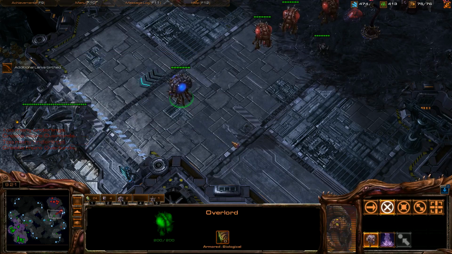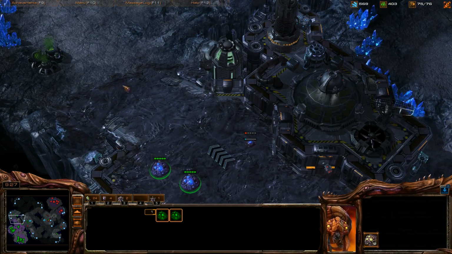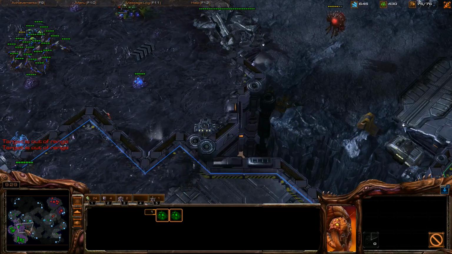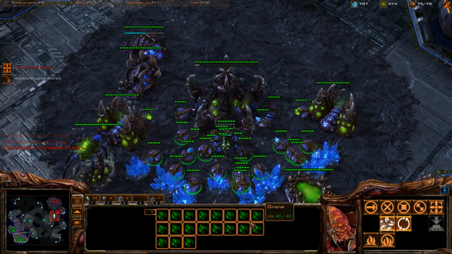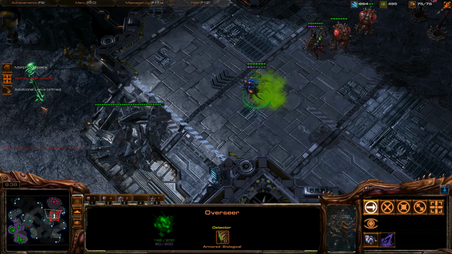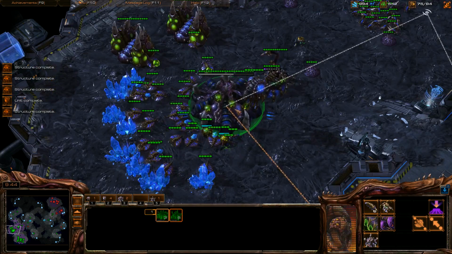But let's get an overseer to keep tabs on what exactly he's doing still, because no second base is down. We saw no lair, so he's not gone up to mutalisk or infestors immediately. Our drone count now looking healthier. Let's morph this overseer to find out. Make a changeling, send it in from the front door, and the rest in the main.